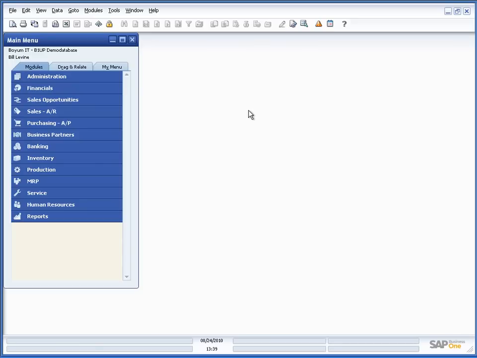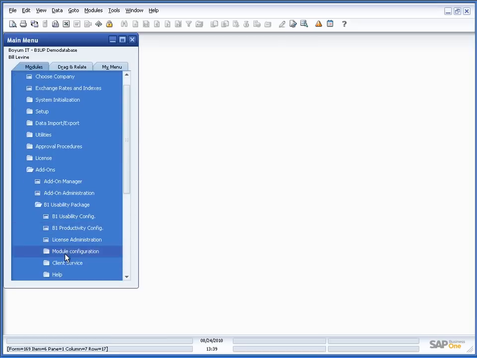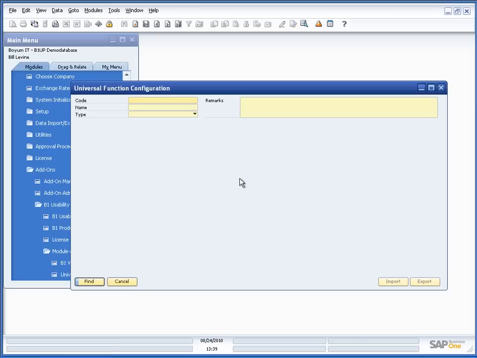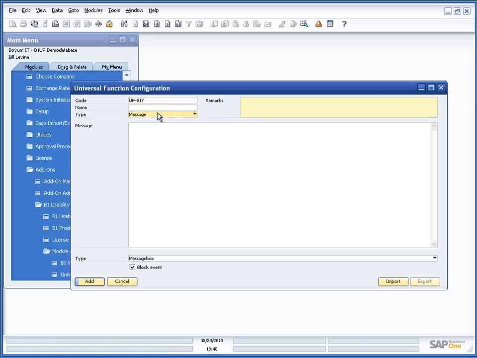So here we are in Business 1, and before we begin to look at the different triggers, we will need to have a universal function to work with. That would be the function that we would execute each time. So let's start by very quickly doing that. We just make a universal function, and in this case, we make it of type message, and we just call it function executed. So now we have a visual representation every time we do a trigger to see that it actually happens.